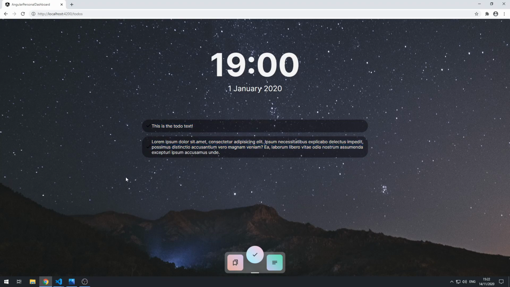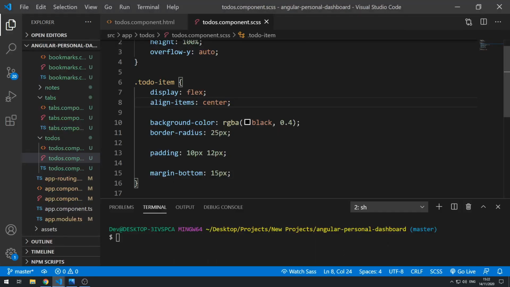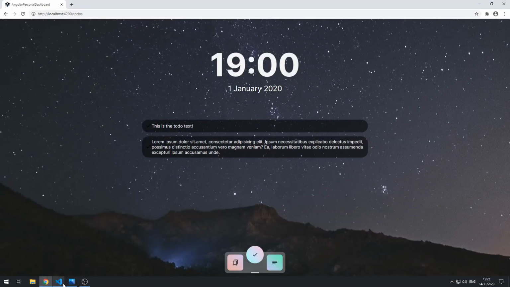Alright, the next thing we can do is style the checkbox. But before we do that, let's make this background color a little bit darker. So let's just make this 0.5. Okay, let's save that.